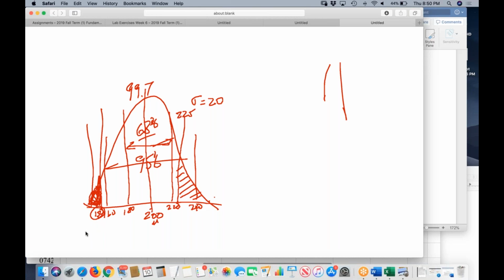We gave that a name, number of standard deviations, right? We called it the Z-score. So, first let's calculate what Z has to be. Z is the value we're interested in minus the mean, divided by the standard deviation. That's the number of standard deviations, right? So that's going to be 150 minus 200 over 20, which is equal to minus 2.5. This is 150, this is 200, so naturally it comes out negative, since anything to the left of the mean is going to be a negative Z-score.